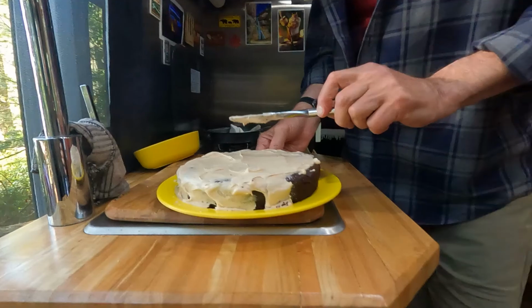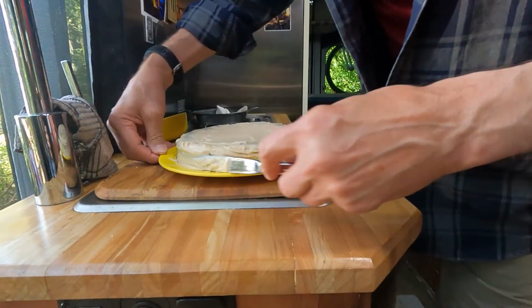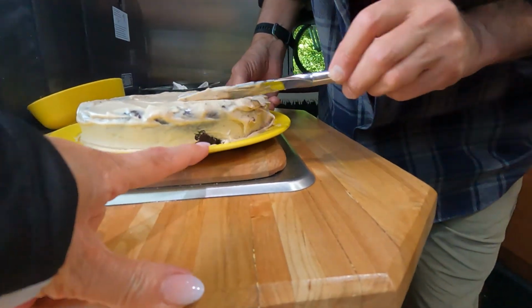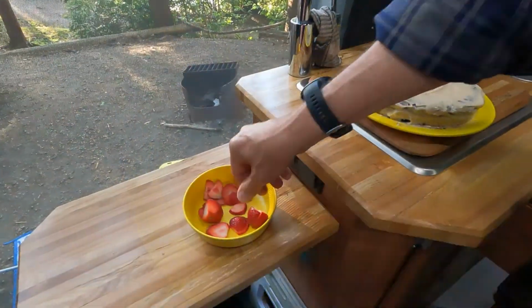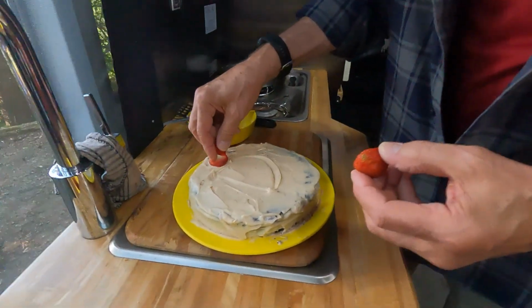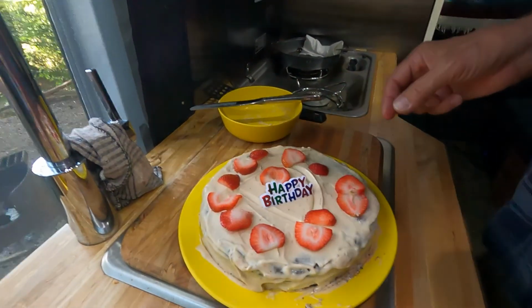Oh, okay. And Violet thinks it's for her. Can you hear her whimpering? Look at you, fancy. Still a naked spot right there. Perfect. D for Denise. Now comes the strawberries. Yeah, look at that. We could go into business. Camping cakes. Yeah.